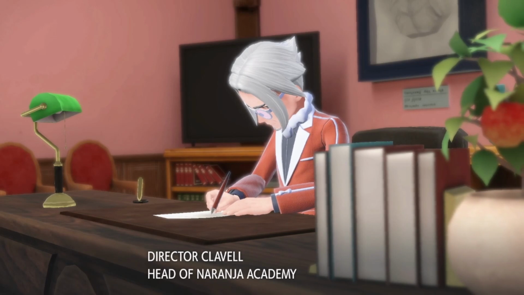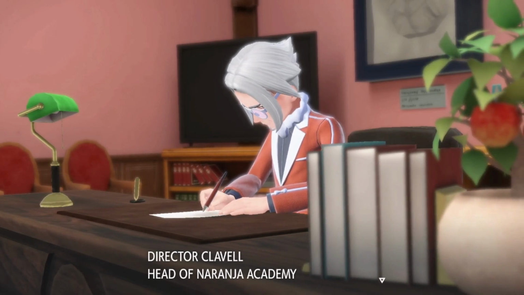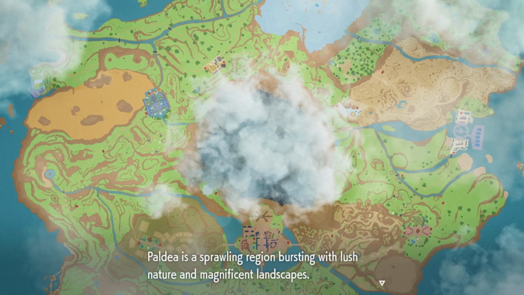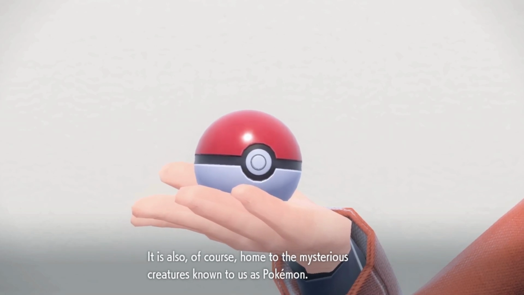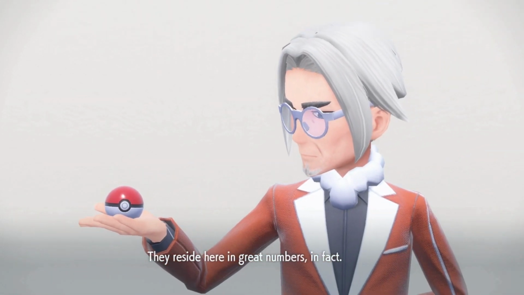So who's this here? This is Director Clavel, the head of the Naranja Academy. Paldea must be the region, then, that we're exploring. Paldea is a sprawling region, bursting with lush nature and magnificent landscapes. It is also, of course, home to the mysterious creatures known to us as Pokémon. They reside here in great numbers, in fact.